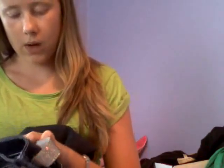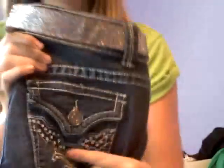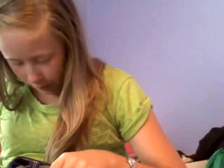These jeans I got from Marshalls, but I don't have the price tag and I don't know exactly how much they cost. They're by the company B-Gold. I really like these jeans because the pockets are decked out. They're actually dark wash. I'm not going to say what size I wear because I have really long legs and a lot of people make fun of me because of that — they call me a giraffe, but I don't really care. These jeans were $16, which is a good price.